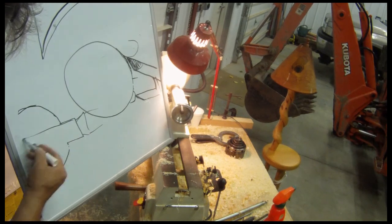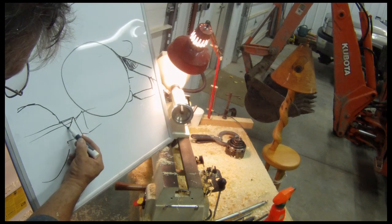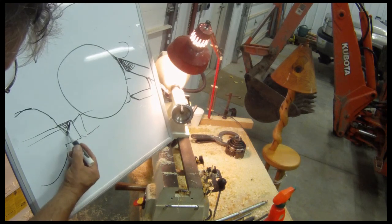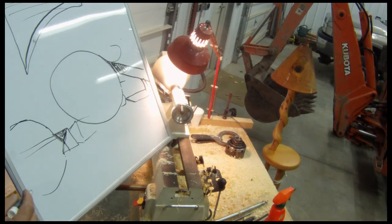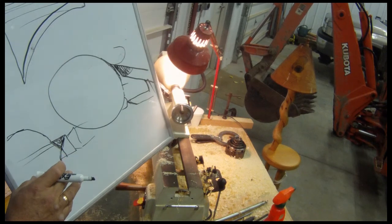The grains are running this way, all the fibers. I'm actually going to sneak up on it and cut it into a V. I'm going to start here with a V and make my V a little deeper, a little deeper, a little deeper. And eventually that'll snap off right there. And then I'm going to turn away this little bit last when it's stuck on there with no support. Okay?